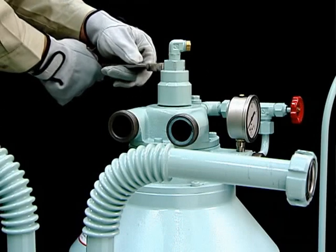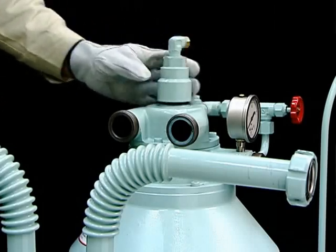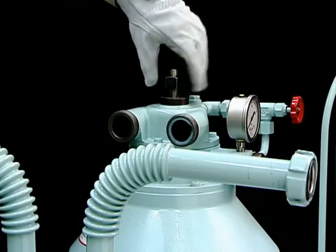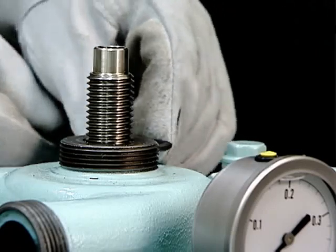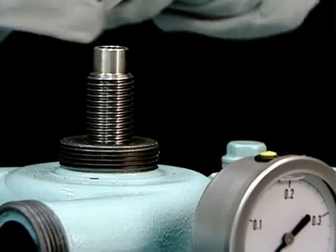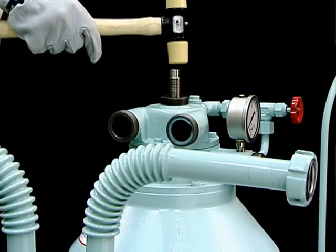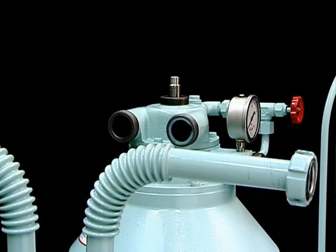Loosen and remove the cover nuts using a wrench. Remove the hexagonal nut that retains the inlet pipe. Loosen the socket set screws in the upper hood. Tap the top of the inlet pipe with a plastic hammer to release the contact of the tapered part.